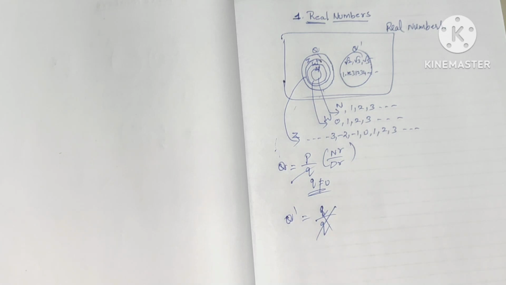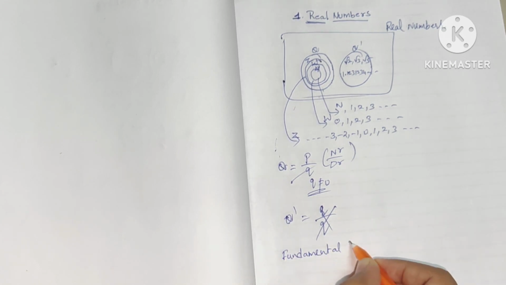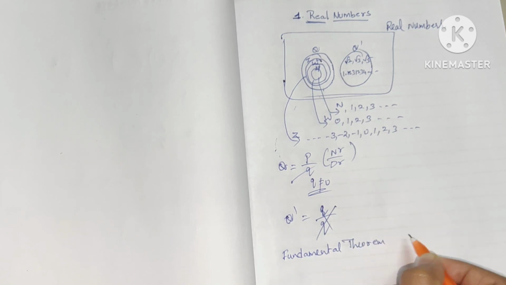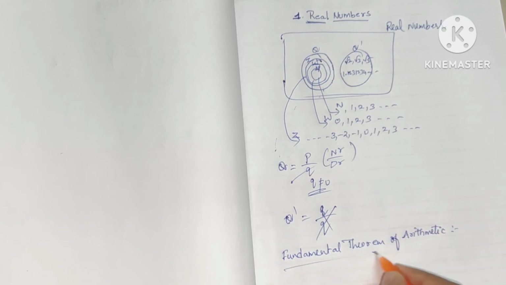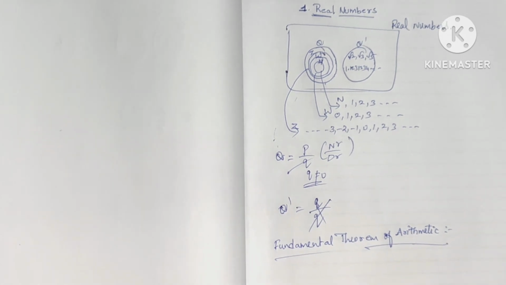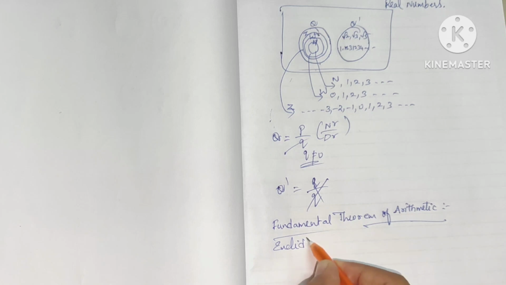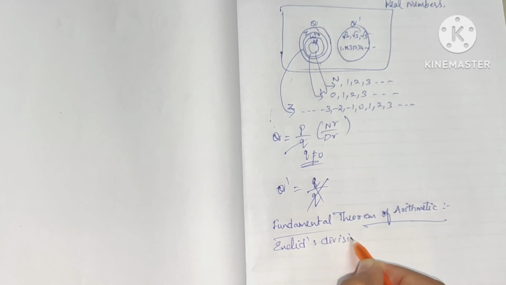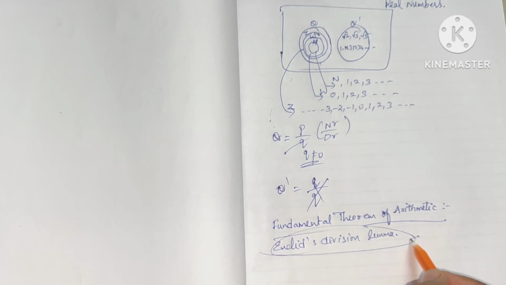So here in your class 10 we are going to learn mainly the fundamental theorem of arithmetic. And in our textbook, Euclid's division lemma is also mentioned, but there are no problems based on Euclid's division lemma in our textbook. Okay, in the CBSE textbook there are some problems, but we don't have any problem. In the introduction they mention Euclid's division lemma, but no problems are given based on this.